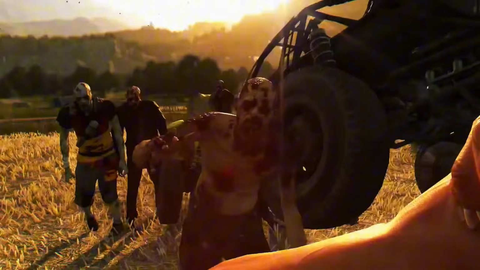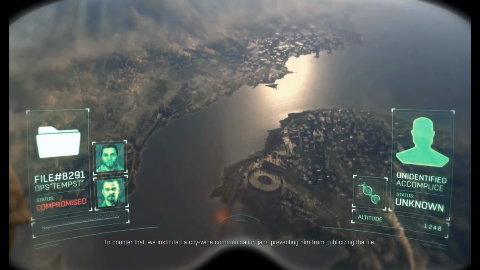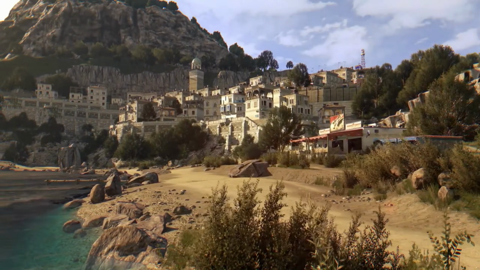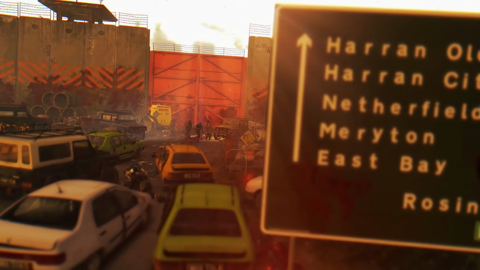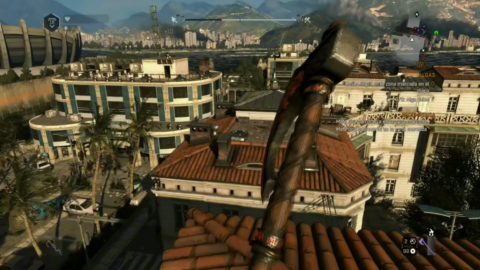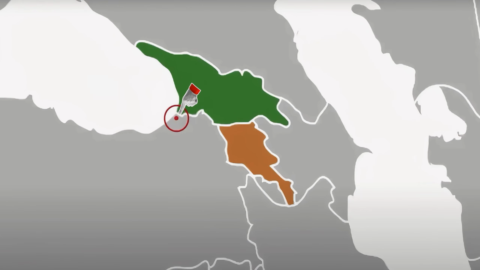But first, as usual, let's get some context. The events of Dying Light take place in the city-state of Harran, an independent political entity whose exact location is never revealed in-game, although the novel tells us it is an enclave within the eastern portions of Turkey near Armenia and Georgia, possibly at the shores of the Black Sea.